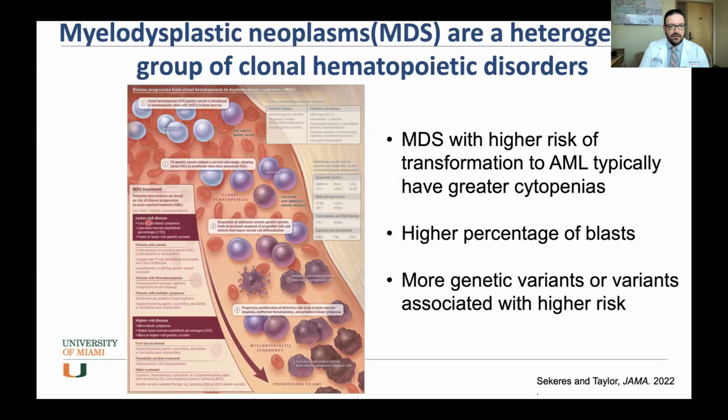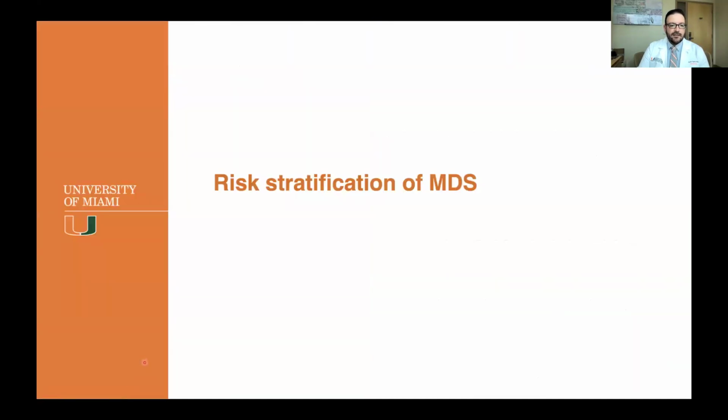And we put here in our review article as well that you have lower risk MDS and higher risk MDS that have totally different treatments. But again, it's a spectrum, and it's not as dichotomous as we made it here. But to simplify things, we group them into low risk and high risk. And I'll get more into that as we go through the slides. So that brings us exactly to the next topic of risk stratification.